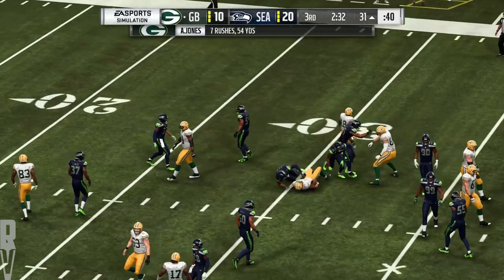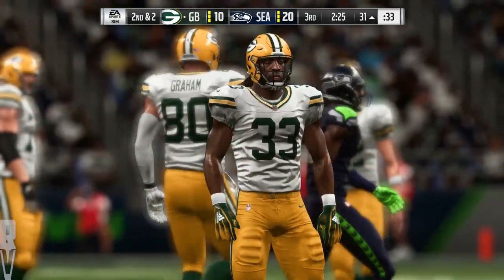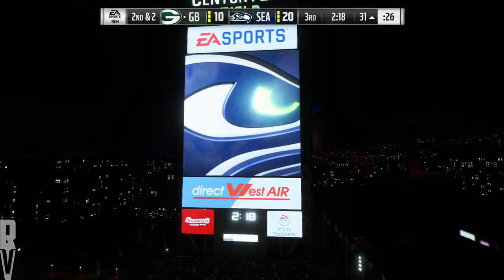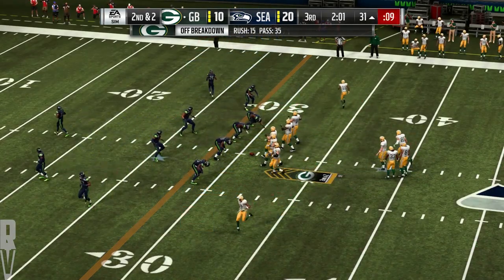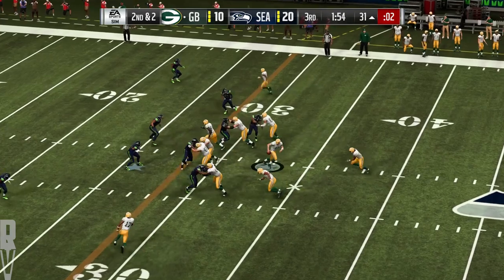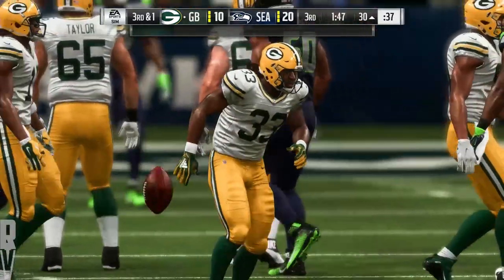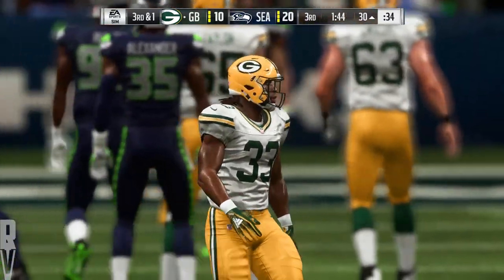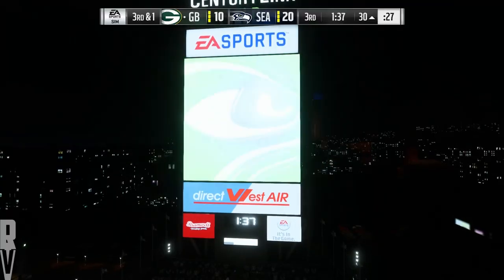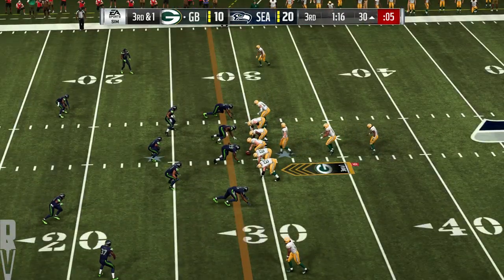Here's Jones — he'll be brought down just outside of the 30. Eight yards on the pickup, and now they'll have some options on second and short. That play wasn't quite as big as the play that preceded it, but still, got to like the way they're moving the football. You'll take runs like that each and every time. Again, it's Jones — and he's going to get this one down to the 30. Tackle made there by Frank Clark. The good run on first down followed up by a not-so-good run on second down. Now let's find out if they're going to stick with the run on third down. A lot of people would love to see some play action here — I say go with your best running play over your best blocker.